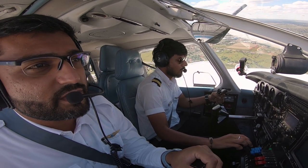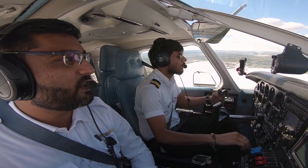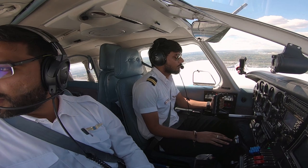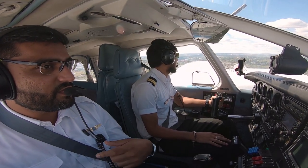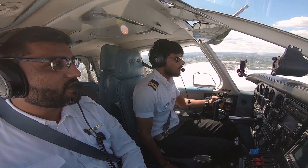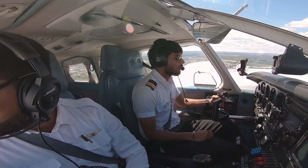Reduce it more and descend to about 6,000 feet. Do you have a runway visual? Yes, I have. Confirm 3 greens. Confirm 3 greens. Flaps 25. Yeah, it's very heavy for round out. I would suggest you trim it back or trim the nose up when you come on final approach. Okay, on final. Yeah, don't go below 6,000 until you turn finals.